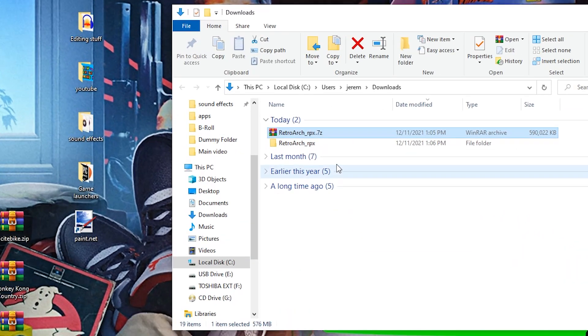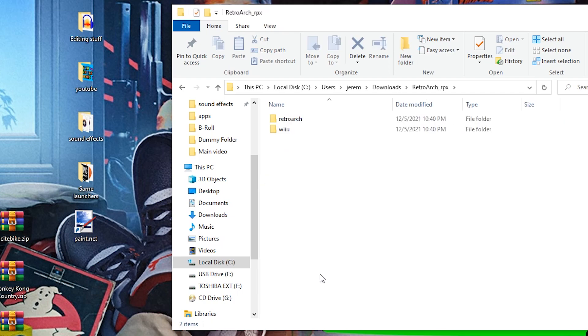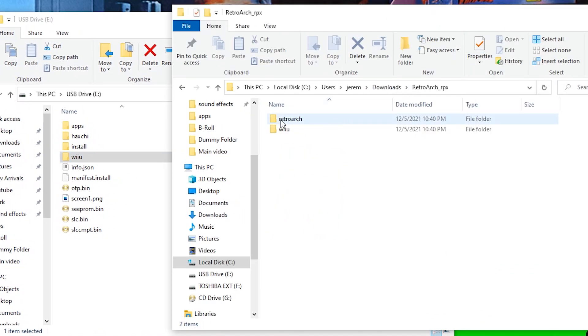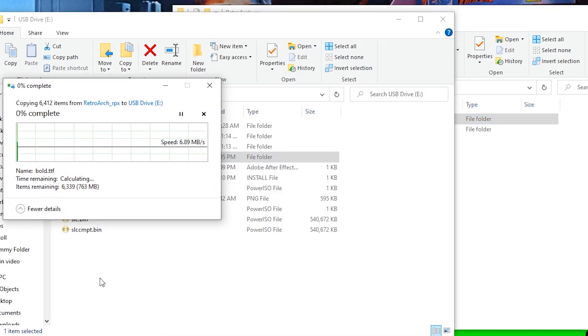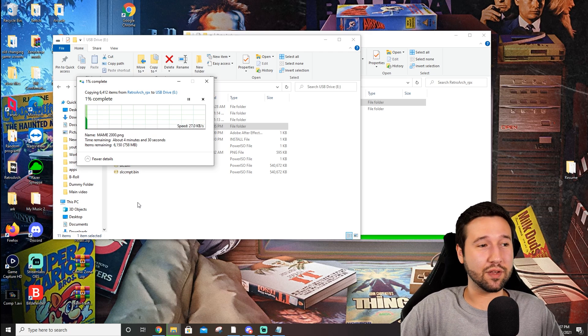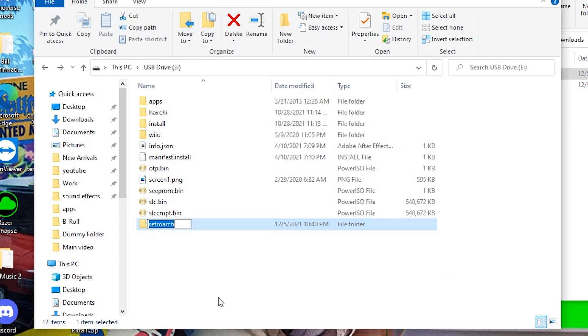When it's done, you're going to see you have two files — your zip folder and your extracted folder. We're only going to need the extracted one, so don't worry about the zip for the rest of this video. All we're going to do here is open up our SD card, and on the root of the SD, we're going to drag RetroArch right in there. Really that simple. This has a lot of files, so I'm going to keep shuffling through all these downloads — I'll see you in a second. Now that that's done, you'll see your RetroArch folder right on the root of your SD, which is perfect.